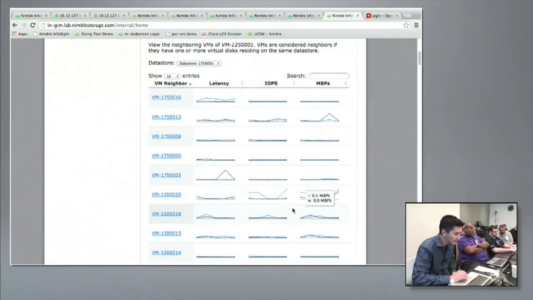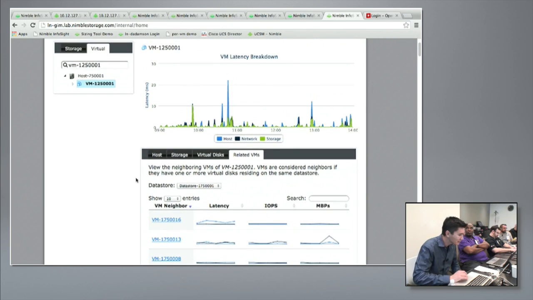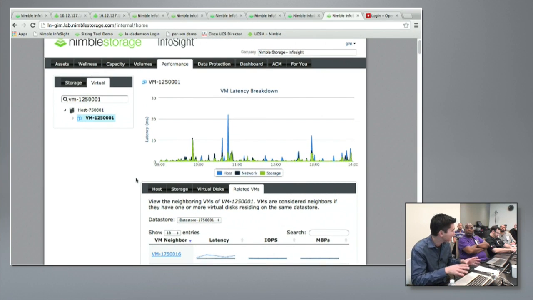Yeah, and so jumping back in here, this gives you a nice overview of other activity that's going on, but specifically for the noisy neighbor situation, you can imagine that you have a client that calls you and says there was a spike in latency at a particular point in time. I noticed my application slowed down, maybe around 10 o'clock. Is there anything I should be alarmed about? What sort of activity was going on?